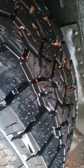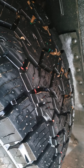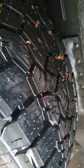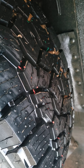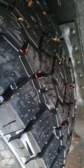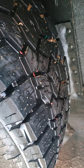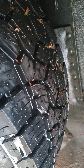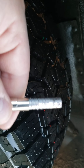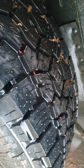I'm also going to measure the tread depth because there was some discrepancy in discussion on the Falcons. The Falcons I got were 12/32 tread depth — they were a P-metric tire. The LT tires come in at either 14 or 16/32, I can't recall. These are also P-metric tires and they're 13/32, and I'll just show you — there's 13/32. I could go to every tire and measure them but they're all the same.